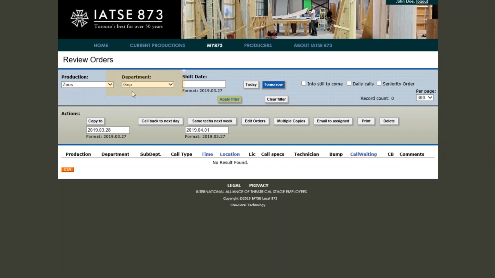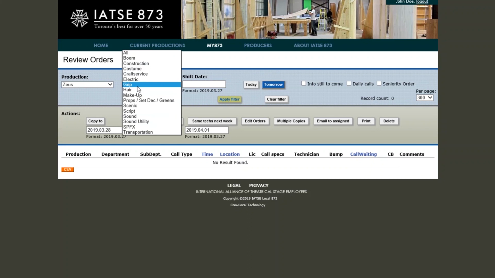So department. It will know what department you're in. It will always default to the department that you're a member in. However, if you do click on the department, you will see all the different departments that IATSE has. The reason for this is because many departments have sub-departments that they have to place orders for. So let's say rigging grip, they need drivers, they need to do transport.